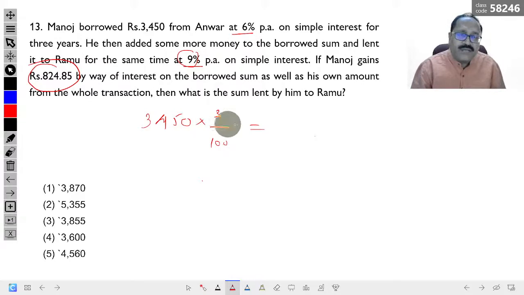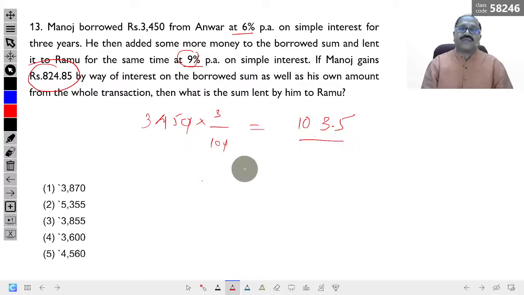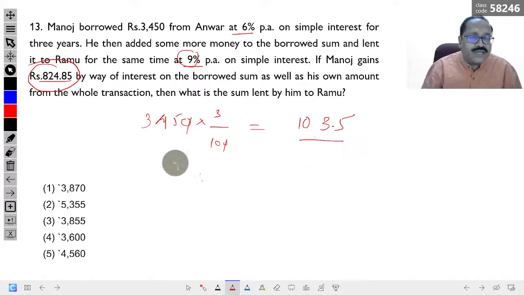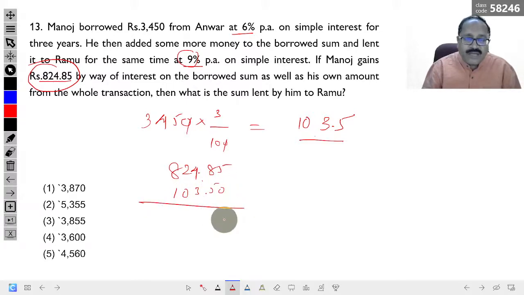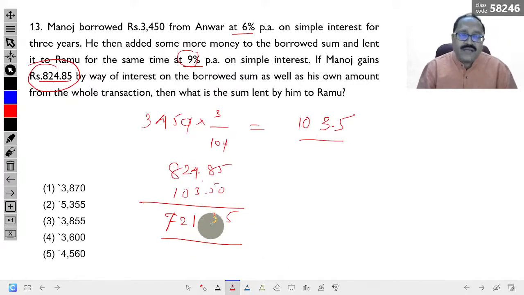Allow me to complete this one. Then I multiply this one, cancel this 0, and 3 5 is 15, carry 1, and 3 4 12 plus 1 is 13, carry 1, and 3 3 9 and 1 10. We are correct over here, so far as this part is concerned. So he has an overall gain of this much. From this I will take out this one, that is 824.85 minus 103.50, and I'll be getting this as 5, 3, 1, 2, 7. That's right. So this is what 9% on the money he added.